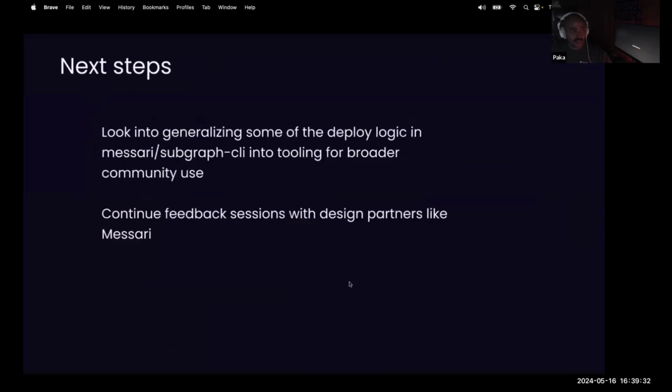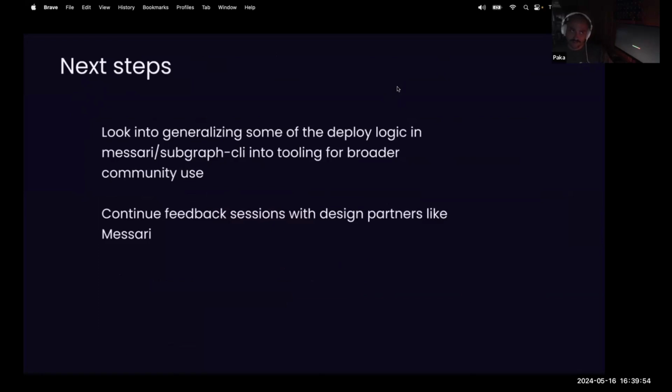But for next steps, as Dylan alluded to, the deploy logic in Messari Subgraph CLI is pretty customized to their repository and their needs in building subgraphs. But there are some really useful concepts there that might benefit the community at large.